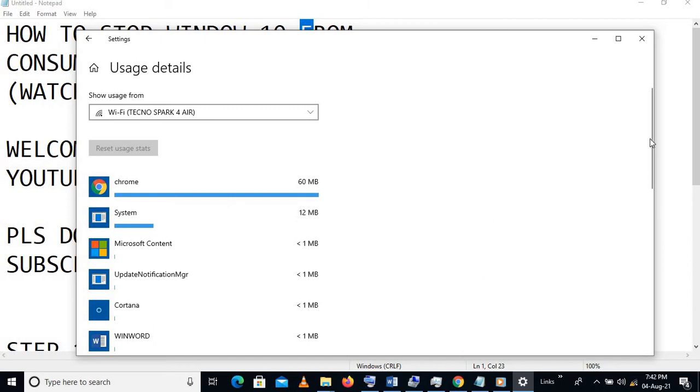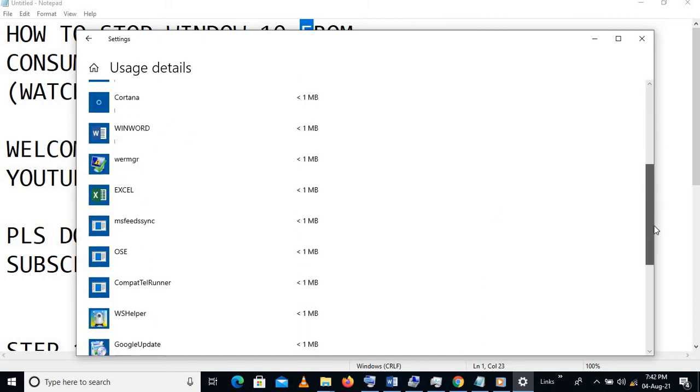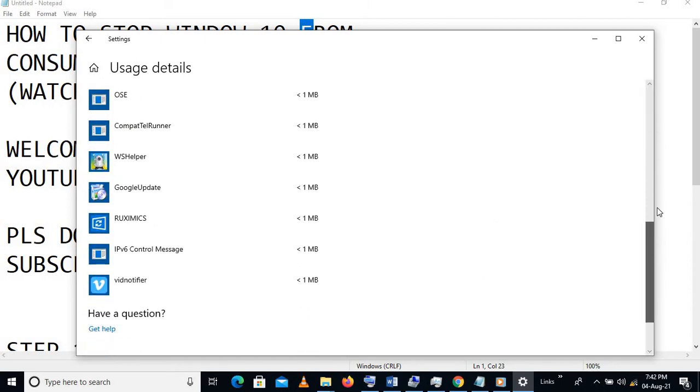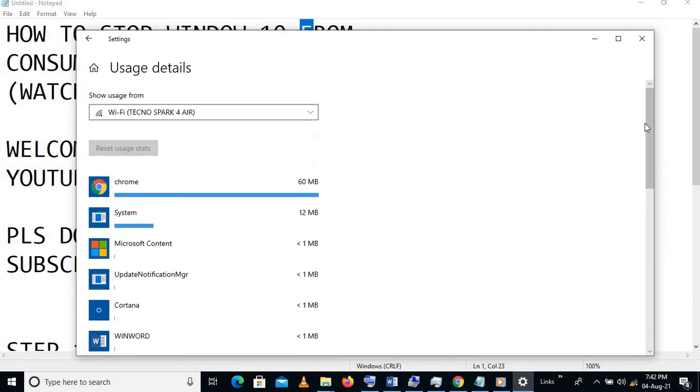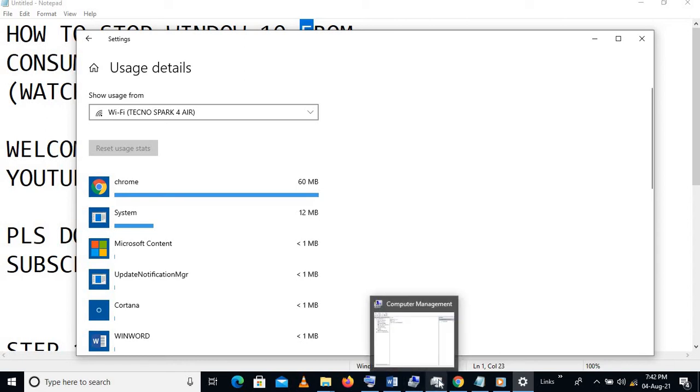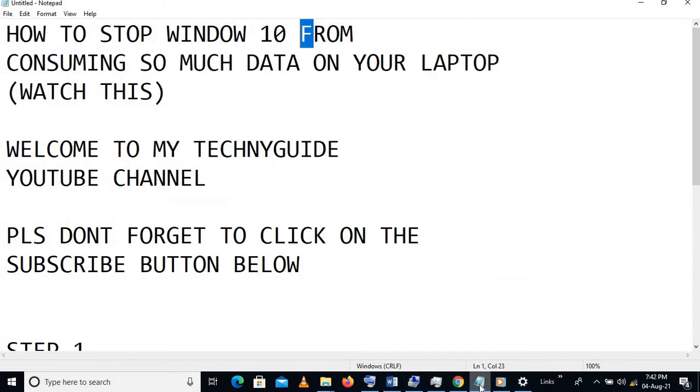So it's going to give you all the detailed information that you need. You can see it here, all the detailed information that you need is going to be given to you here. And the app that is actually consuming most of your data.